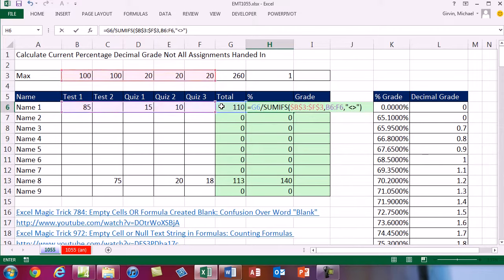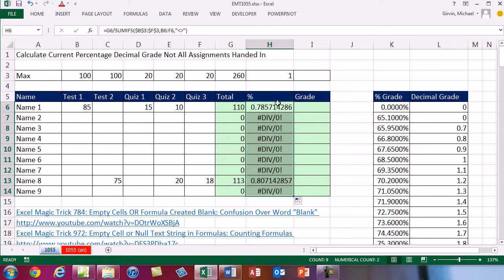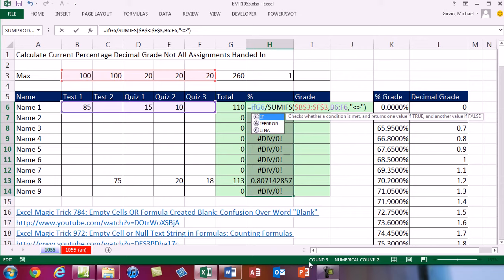Now we can simply use that in our denominator. Numerator divided by denominator. Control-Enter, double-click, and send it down. Now, where these divide by 0 errors, let's fix that. Notice I have the whole range highlighted. The active cell at the top, I can hit the F2 key. I'm going to use the IFERROR. IFERROR.